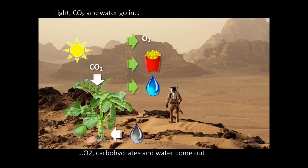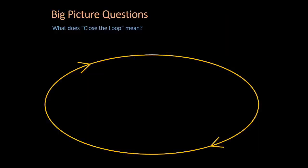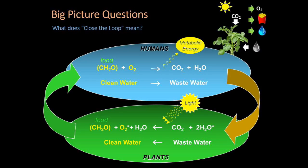And this is important to think about, because whether we're talking about growing things here on Earth or growing things elsewhere, this is part of the cycle. This is the loop that brings things together. If you think about the big picture of how plants fit into exploration, we do like to think about it as a loop. You've got carbon dioxide and waste materials going in, and the plants use those waste materials and turn them into everything else that we need.